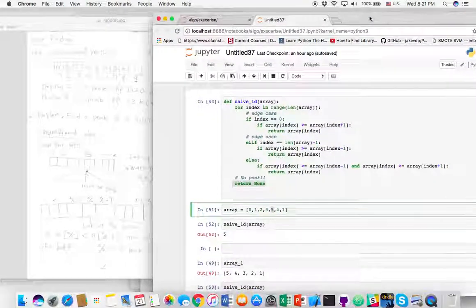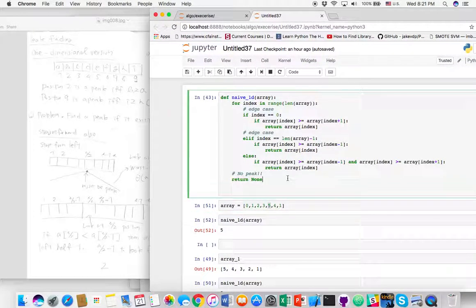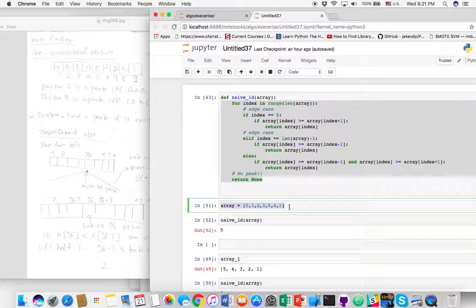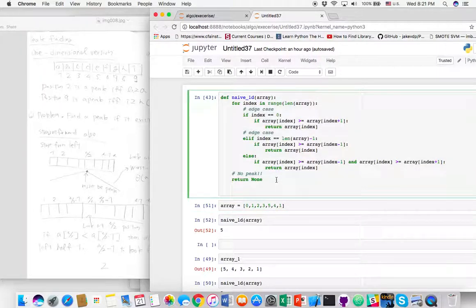Now, what is the running time complexity of this algorithm or function? Like I said, this is a very straightforward algorithm where we look at every element. And what is the worst case scenario here? The worst case scenario is that we may find a peak at the last index, or we may not have a peak at the end of the day, right? How many false statements are computed in these cases?